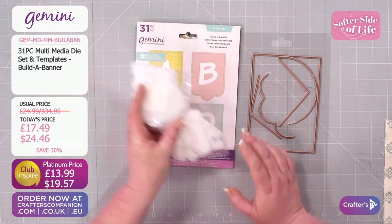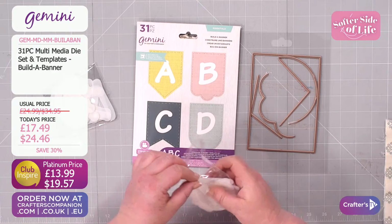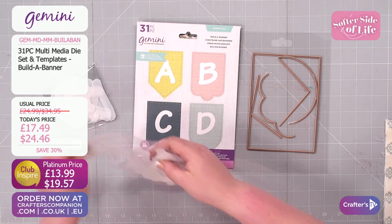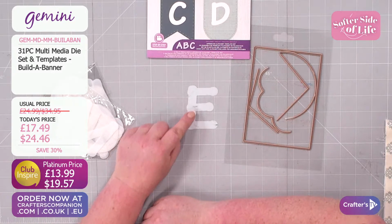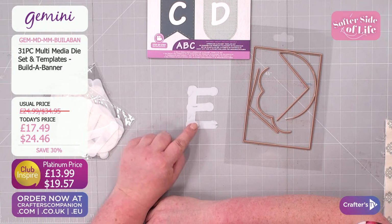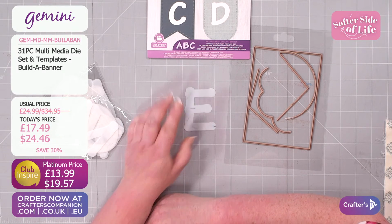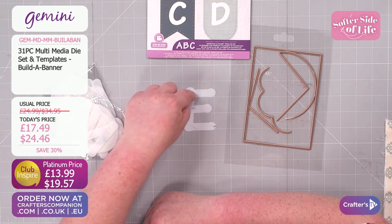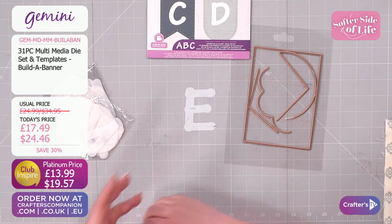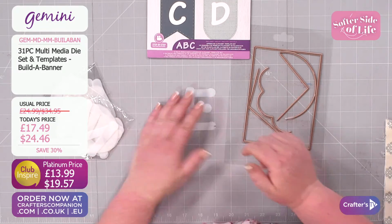But also, we've given you an alphabet template. I'm just going to take one of these out, just so you can see. Oh, well, 2 out. You can see mine are well used, because they've got all little pen marks on them where I've been drawing around them. So basically what you're going to do is draw around that to make your letters to actually put them on. Or you can draw around them and cut into them, and do a technique called reverse applique. So whatever fabric is behind will show through as the letter.